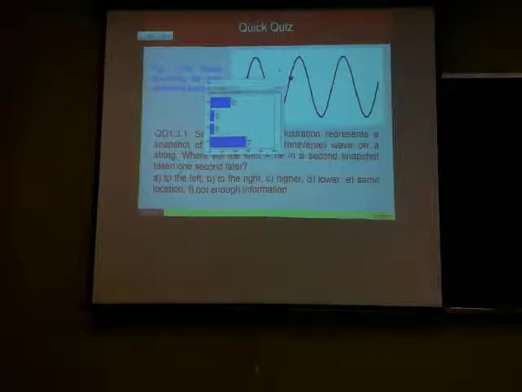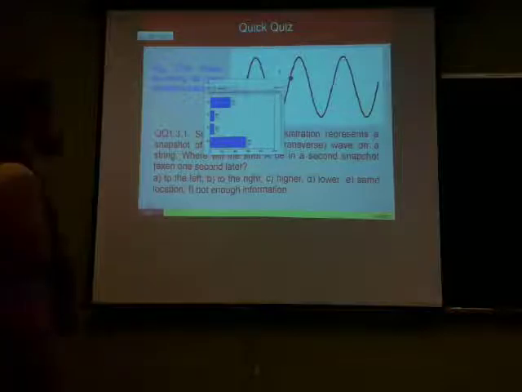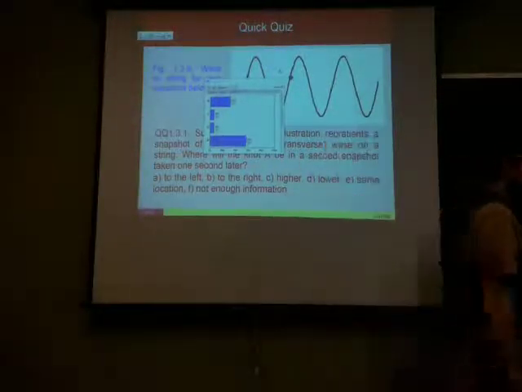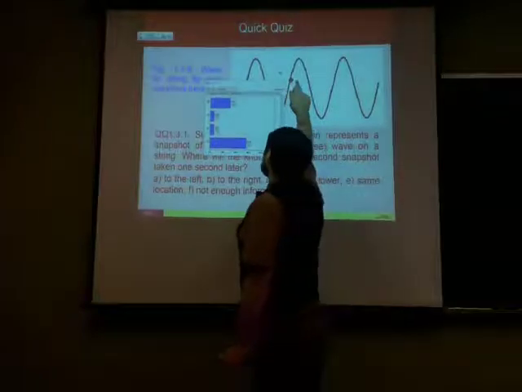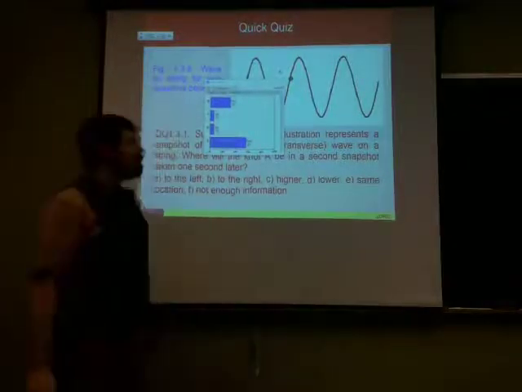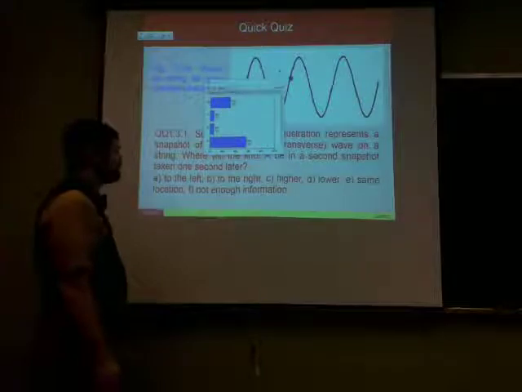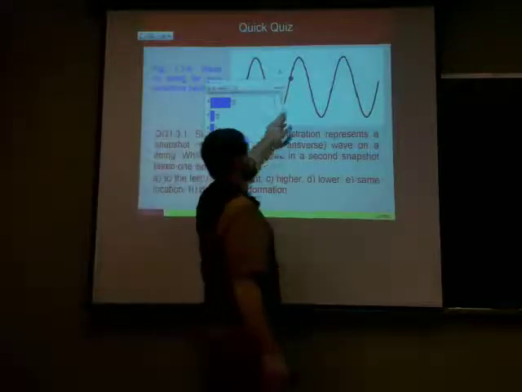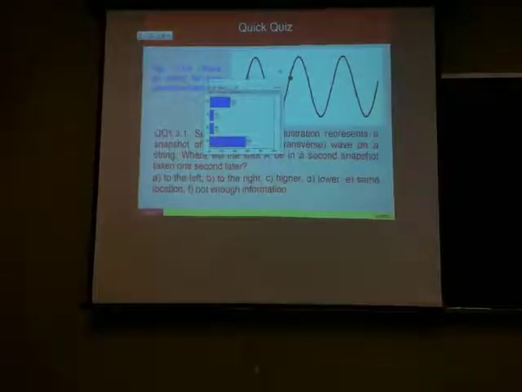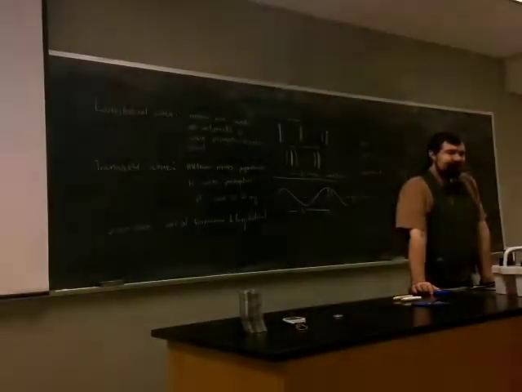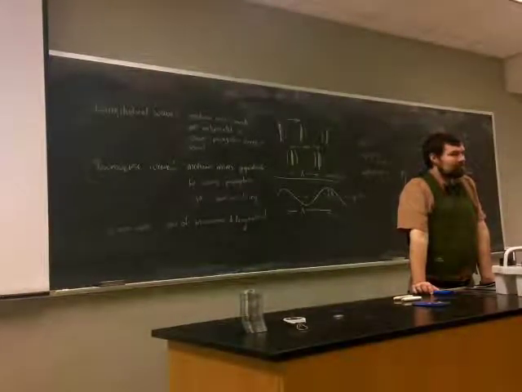All right. So here's the answers you all come up with. It looks overwhelmingly like people have either picked that it will be shifted to the right. This knot will somehow be over here. Or it's in the same location, means the knot will appear right here 1 second later. How did you all arrive at those answers?